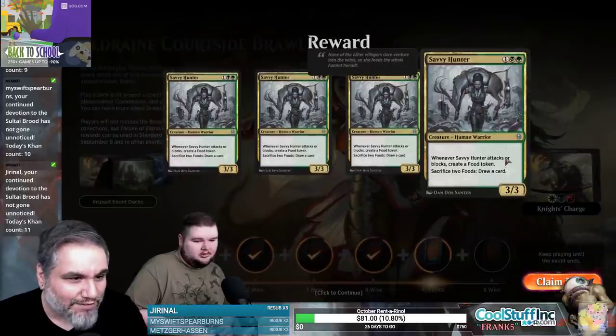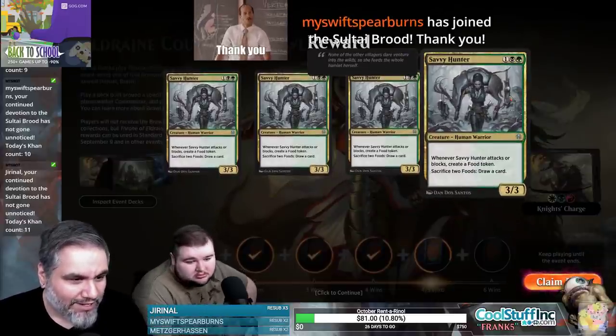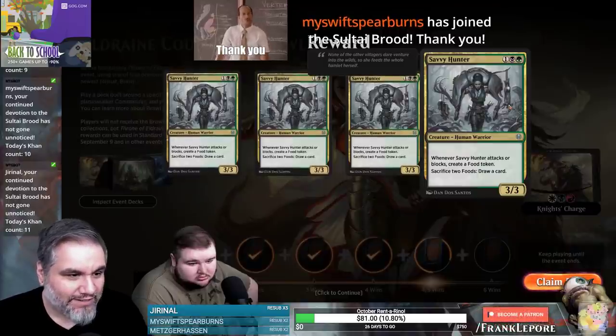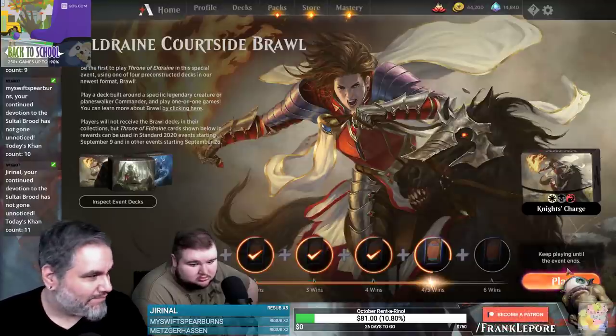Oh, Savvy Hunter. 3/3 for 3, which I'm already on board with. When it attacks or blocks, create a Food token. Sacrifice 2 Food tokens, draw a card. That seems great. Oh, that card's awesome.